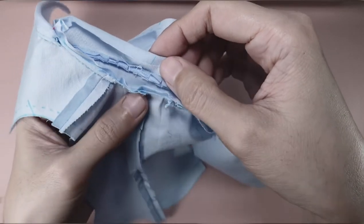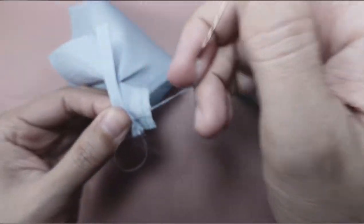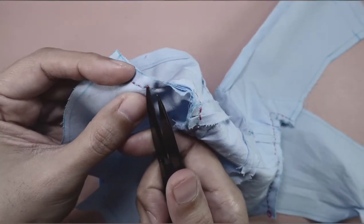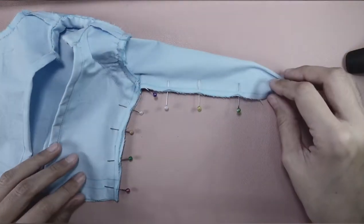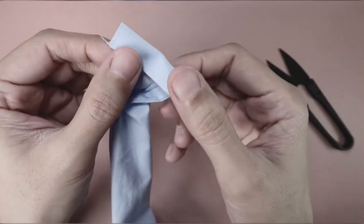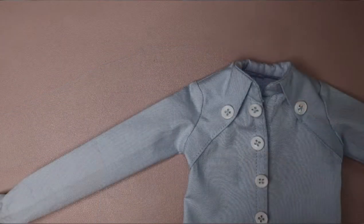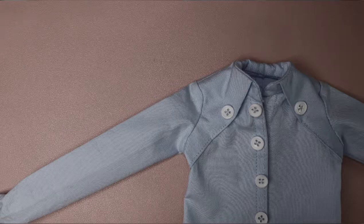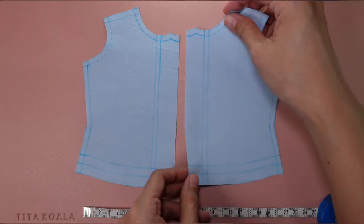I am not even gonna claim to be a big Marvel fan, however I did watch most of the MCU films on the big screen and loved most of it. But I am a fan of great costume design, and obviously I like sewing and the construction process. But this shirt, this futuristic salaryman shirt that Loki has been wearing in the series, is an aberration. It defies the laws of tailoring.